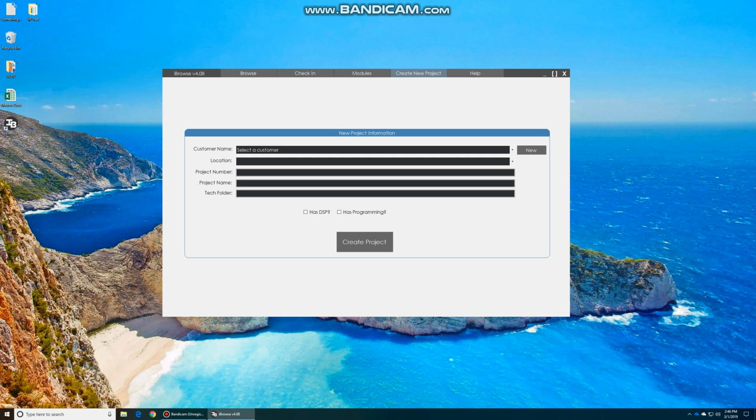If you go to check in a new project and the job number is not in iBrowse, it will let you know. At that point, you just need to send myself or Paige an email and we will get it added in there. This is basically to make sure the database has integrity, that we don't have duplicates, as well as for reporting purposes. I'll be able to look and say, show me the jobs that do not have programming files checked in for them, and that way we can maintain accountability.